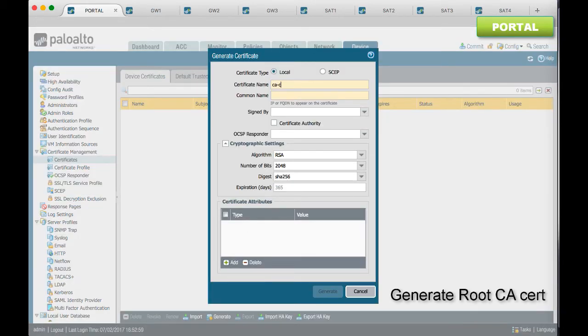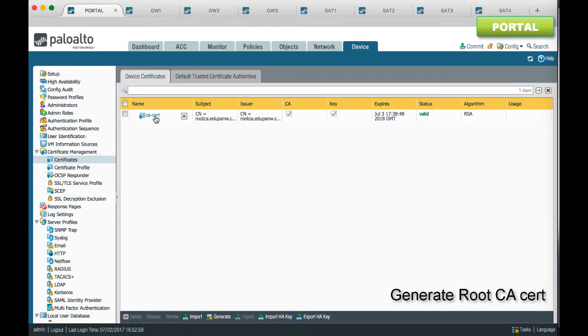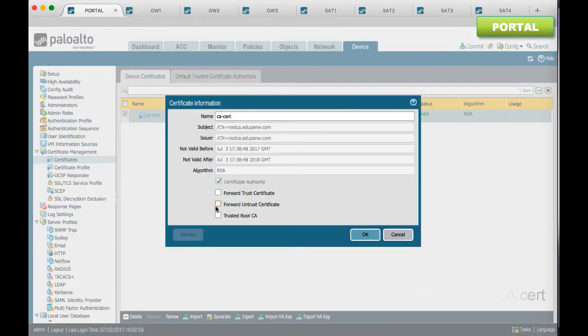For deployment options, you can choose a public commercial CA, an internal CA, or a self-signed CA by the firewall itself. This CA cert needs to be available on all the LSVPN firewall components. For this tutorial, we will generate a self-signed CA certificate in the portal firewall. After the generation is successful, click the cert and make sure that it is selected as the trusted root CA.